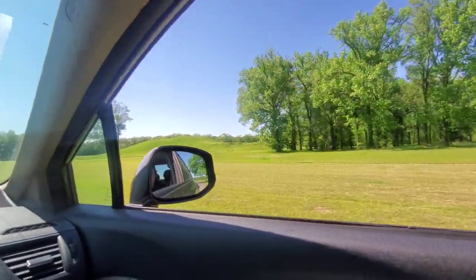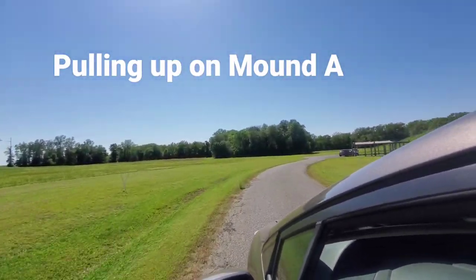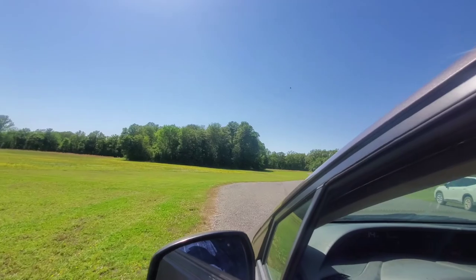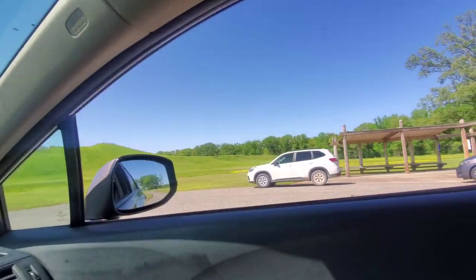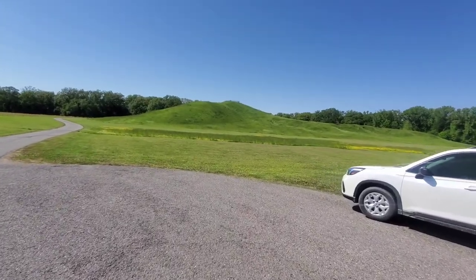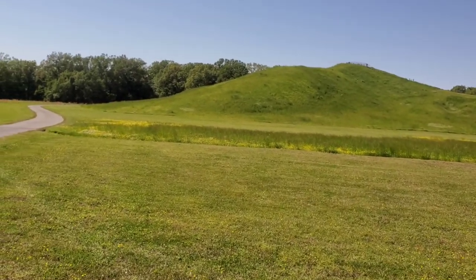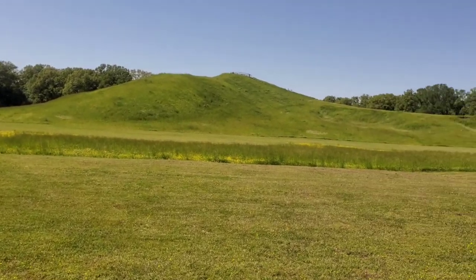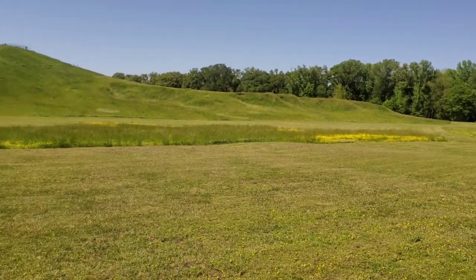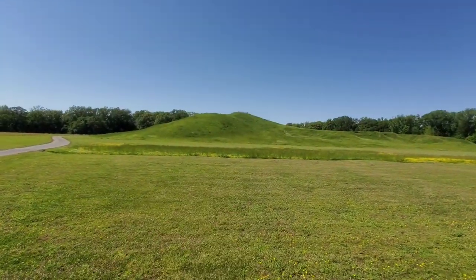Mound, look at it. That's the biggest mound. That mound is huge. Look at that giant mound. Holy cow. We are here in front of Mound A. This is the largest Indian mound. The Native American Indians had something going on here, and I wonder what it was. To be honest, I'm not too sure on the details, but it is quite large and impressive. Difficult to believe that this was all a big city. So we were just at the factory down there, and let's see what this big mound was.